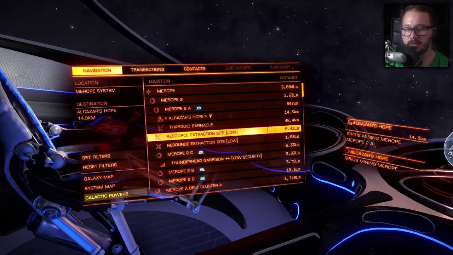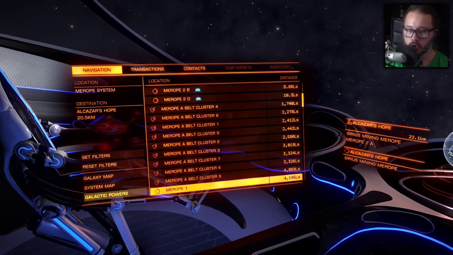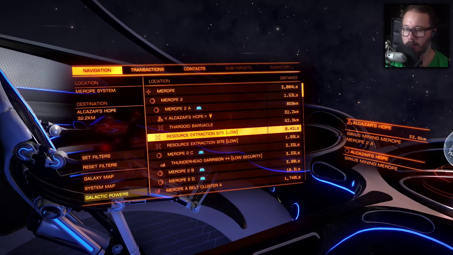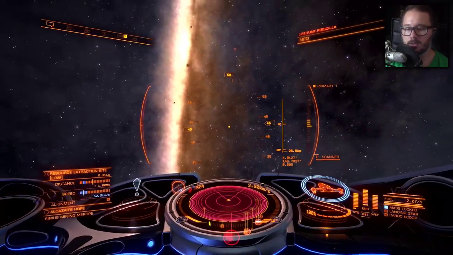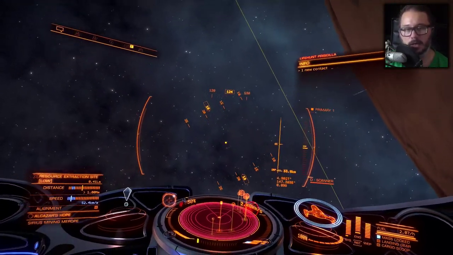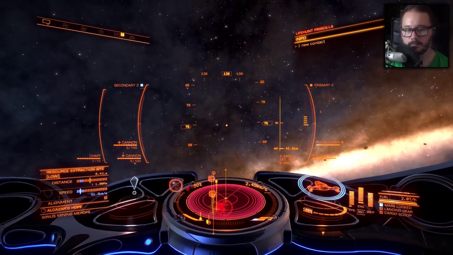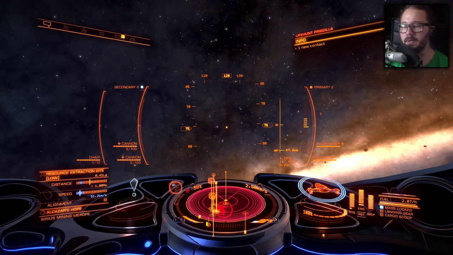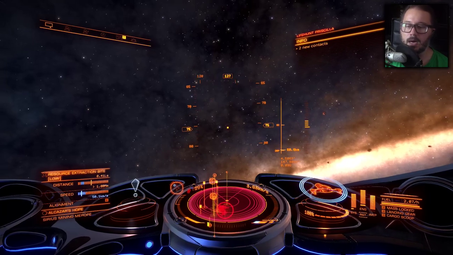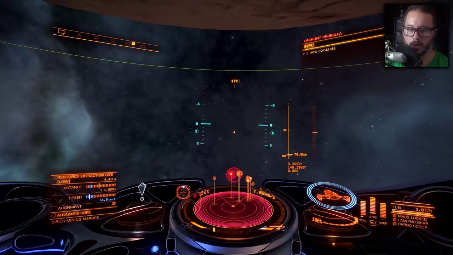Resource extraction site. This is low though. Is there anything bigger? Well, let's try this low, just to see how much pain we can inflict with our cannons. We must fire the cannons! The pulse lasers are beast. I already know the pulse lasers are beast. What we need now is the cannons. There we go.